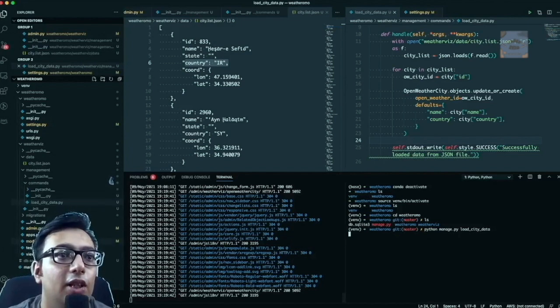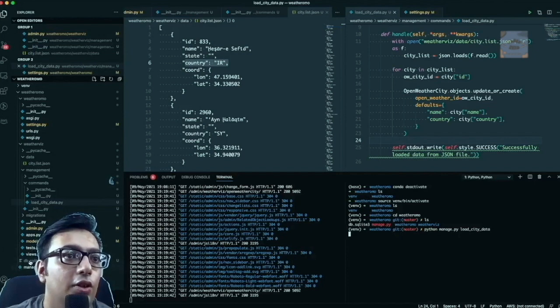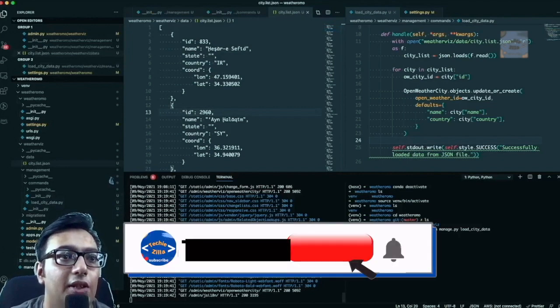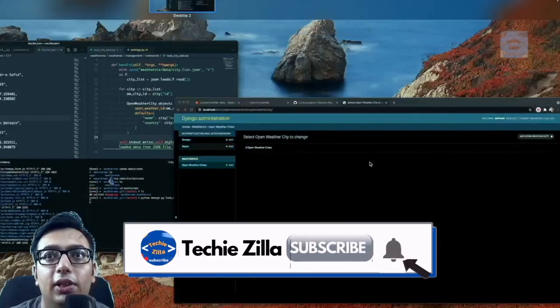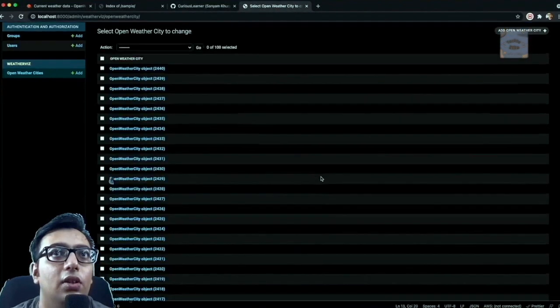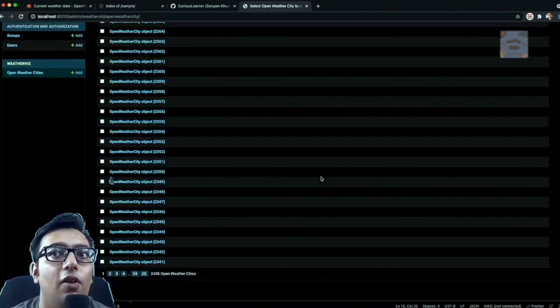Okay, something is happening for sure. If you see here, we are using db SQLite 3, and it is journaling whatever information that it has, right? And probably this list is very humongous, so it is taking some time. So let's see what's the state of the database. Let's refresh it. Ooh, we have a lot of objects in here. We have 2438.